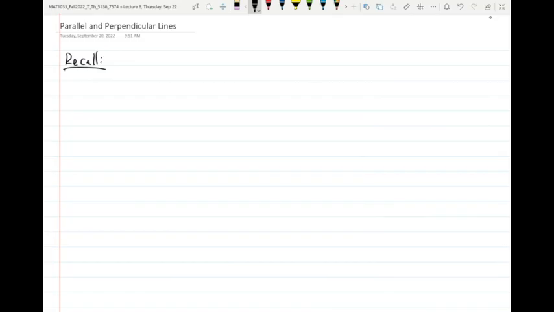So first of all, the slope of a line, we call it m. This is the letter that we use, and we have a little formula for it. All you need to compute the slope is 2 points. Okay, so let me say slope of a line given 2 points on it is given by the following formula. Who can tell me? y = mx + b. So that's the equation of the line.